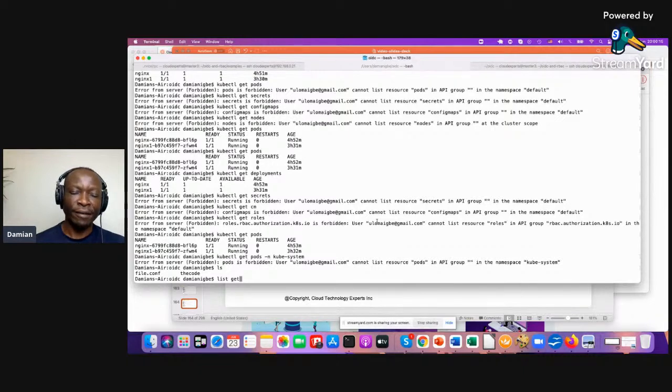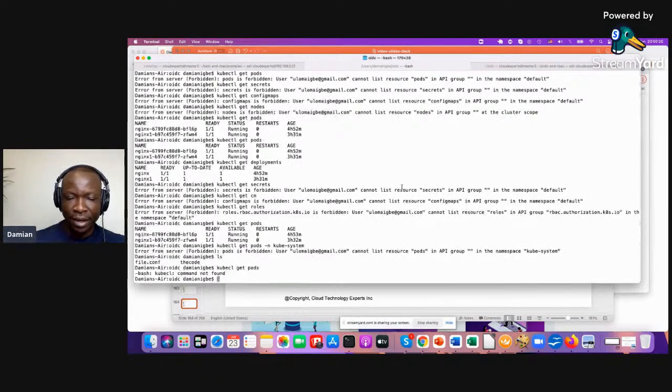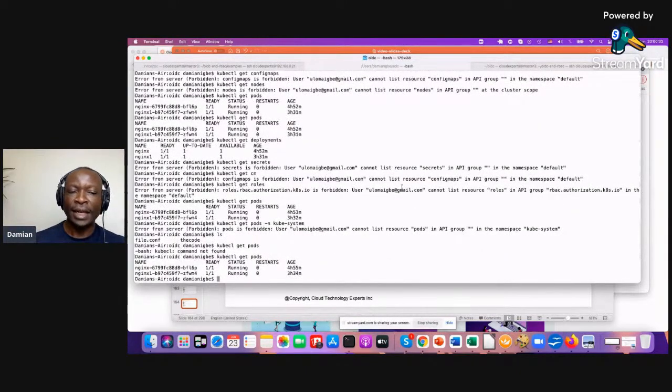Because if you look at it carefully, they look like the same thing. When I do kubectl get pods, it's actually listing my pods, right?